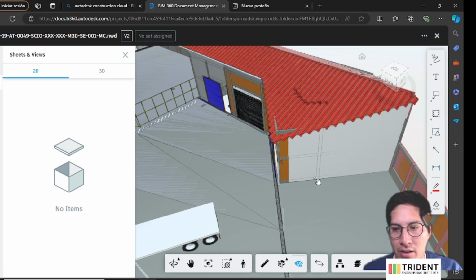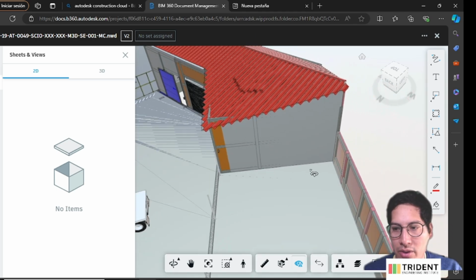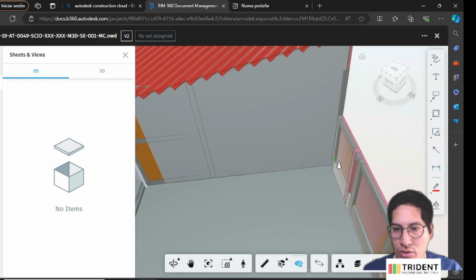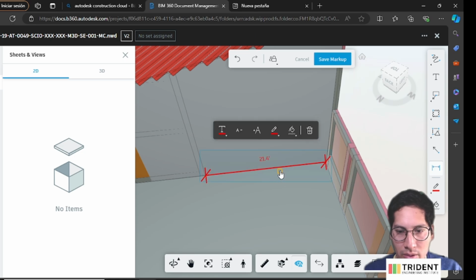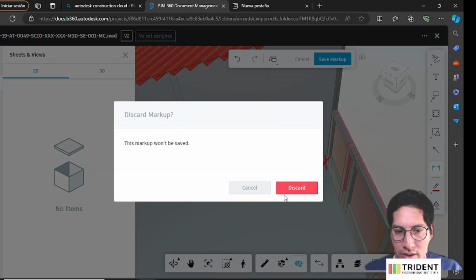Another benefit of using this cloud collaboration tool, this visualization tool, is that you can measure elements. You can click on here. For example, if I want to measure from here to here, I will have the distance. If I'm not happy with the units, I'm able to modify them here.